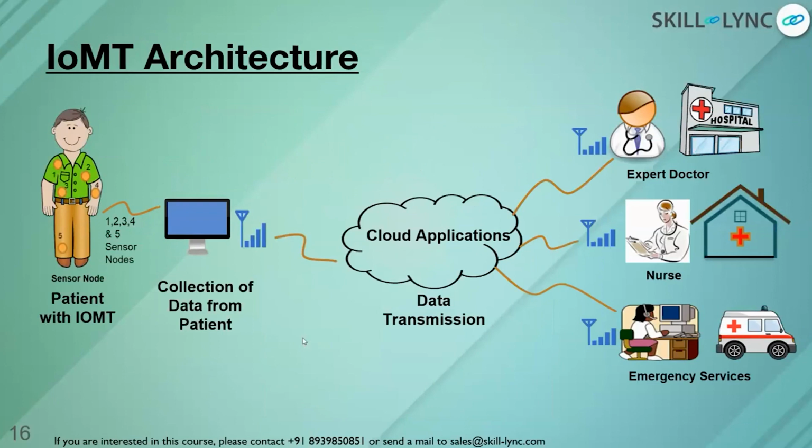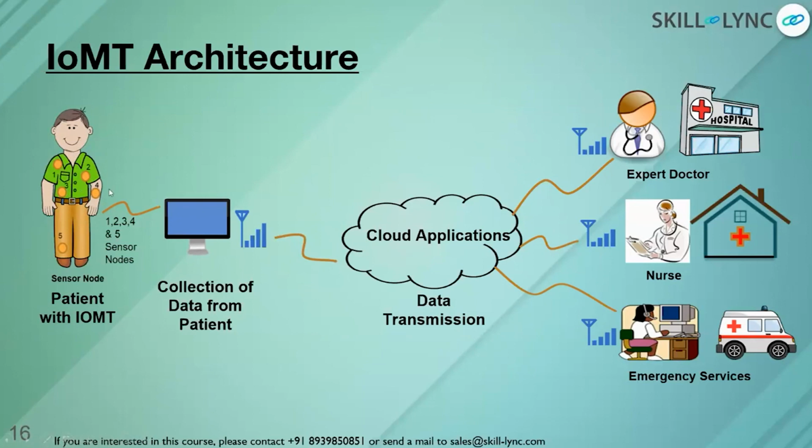To elaborate, this is what IoMT means. Anything that is related to patients or healthcare records or medical, is called the Internet of Medical Things. So this is the architecture of the Internet of Medical Things. As you could see here, consider this is a patient with a very good laughing face. Here, some dots are placed, and near the dots they are labeled 1, 2, 3, 4, 5 and so on, right? These are called sensor nodes. Wherever you are placing the sensors in IoT with healthcare, we call them sensor nodes. So on the patient here, different parameters will be monitored from different sensors.